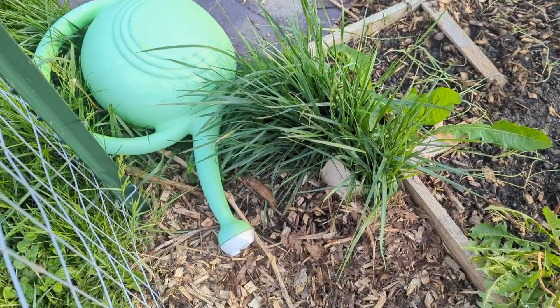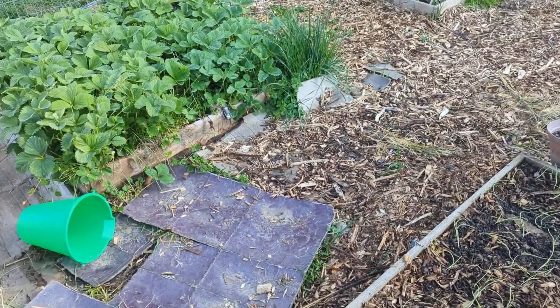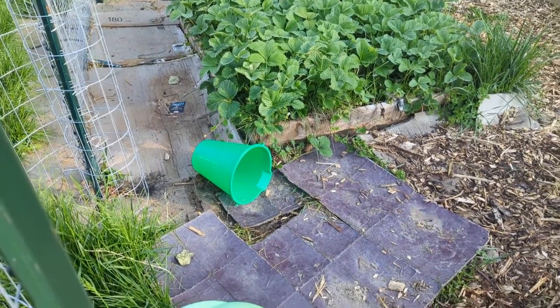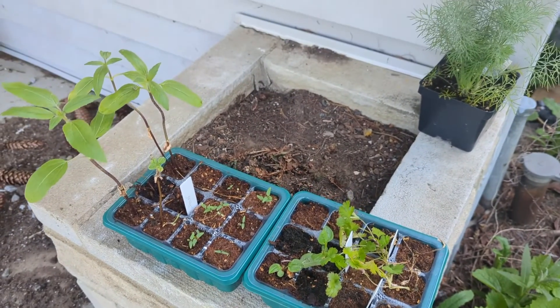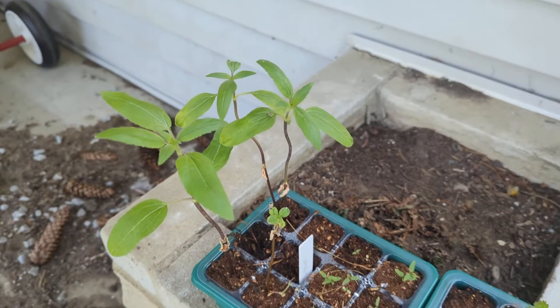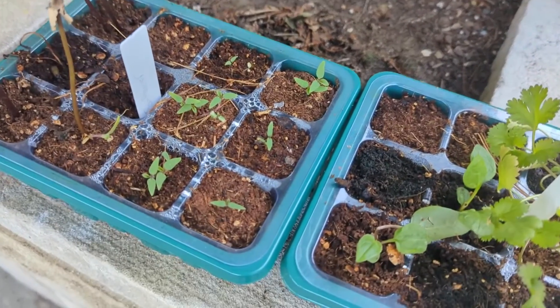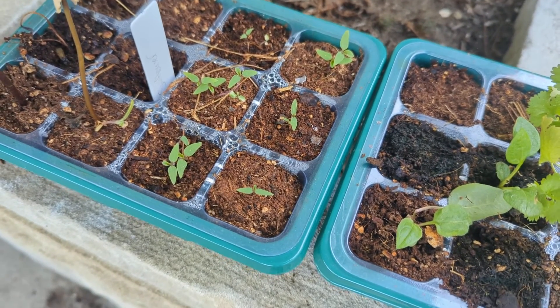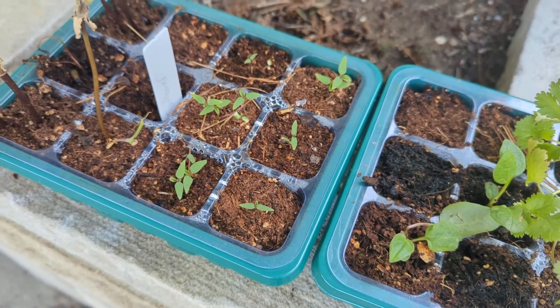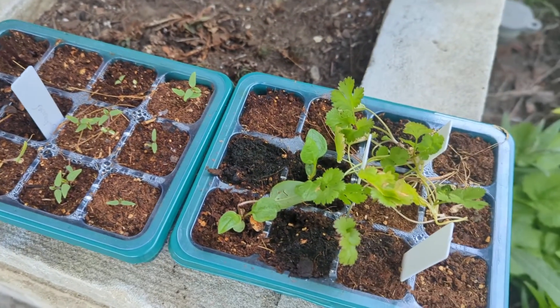There's still some grass I need to pull up from around some of these beds — I got most of them but left one alone because of the baby bunnies. Hopefully we're getting some more wood chips today to finish chipping out the walkways. I don't hear any children fighting yet, so I'm gonna head out front and show you the front beds. There are a couple of seedlings here — a different variety of sunflower that were just a little tiny for me to transplant at the time, and my ground cherries that took forever to germinate with two different attempts. They're a little slow going but it has been really hot and hard to keep them moist — those will be going in the front flower bed soon.